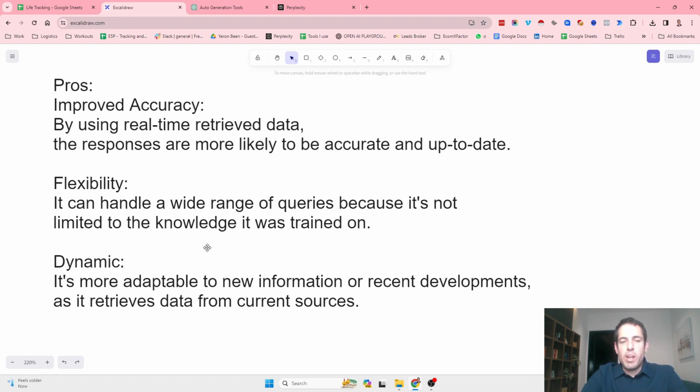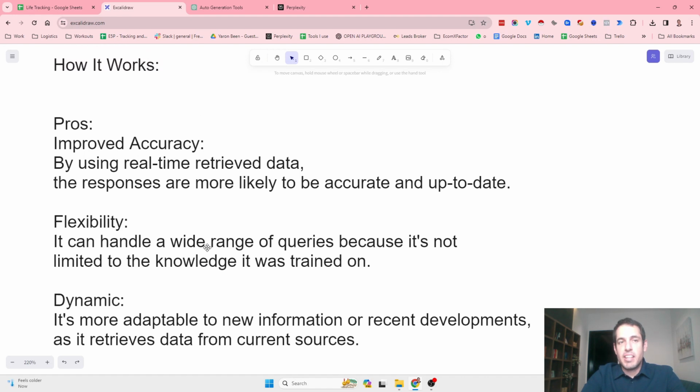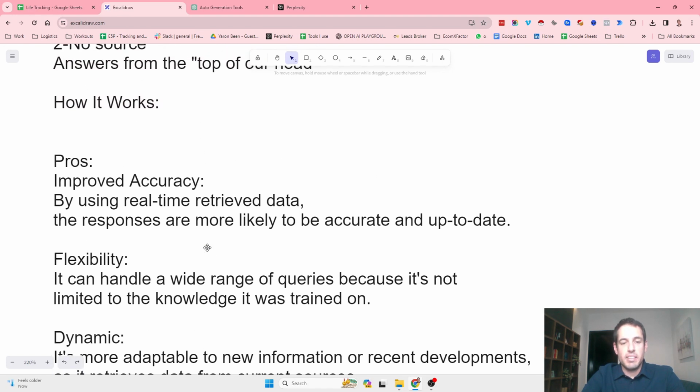Now, one of the reasons I find it so important is the fact that if you're trying to build stuff that the responses are very important to you and you have to get them right, operating with no knowledge base can be, I wouldn't say dangerous, but it can harm your results.